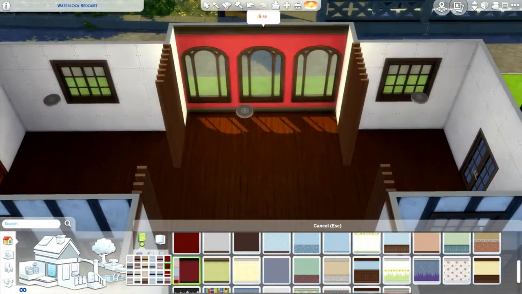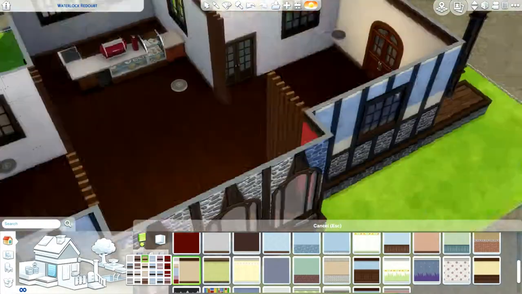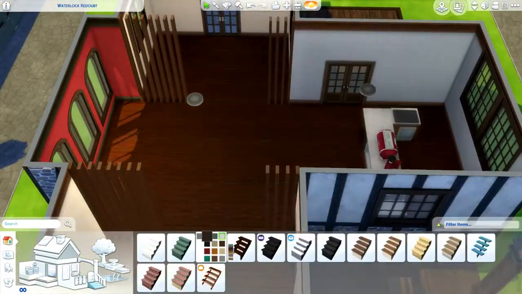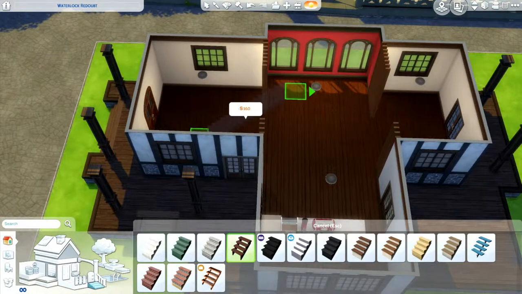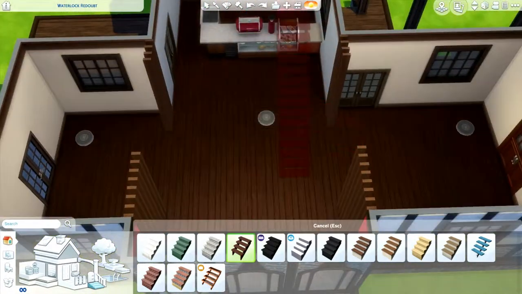Then I'm going to put in a study area. There's a kind of quiet place where you can just hang out with your friends and have your croissant, pain au chocolat or things like that, and there's also a study space.